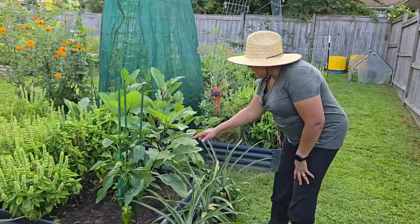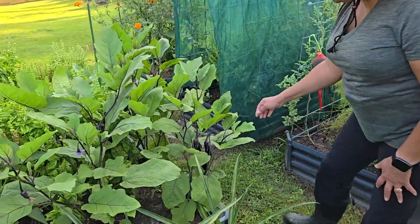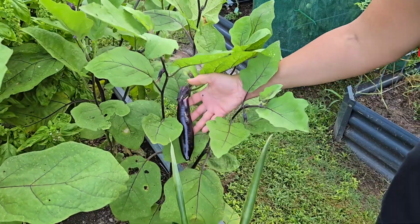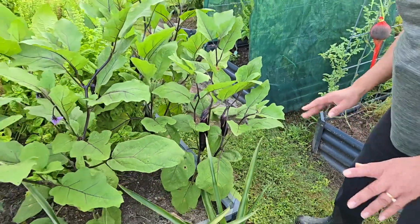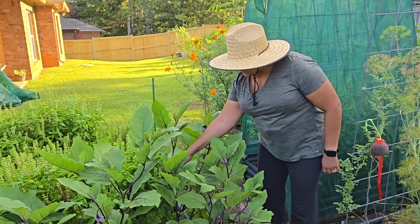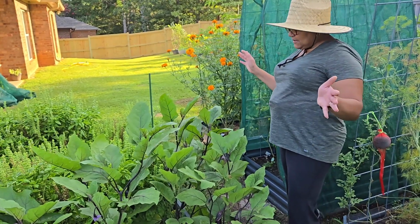And so we have some eggplant. I think you got something ready to pick today. We do. Reach in there and show them. Right, here's one. Or you can wait till tomorrow. The smaller they are, the more tender they are, but you don't want them getting too small. And you don't want them too big because they get fibery. Yes. And you see, my friends, the bees are busy. Busy bees.